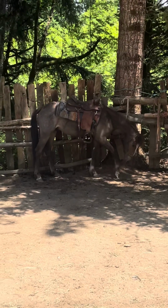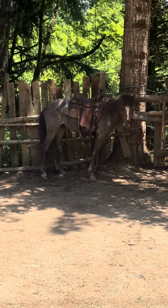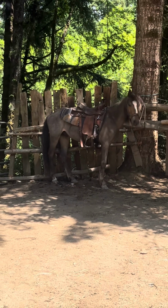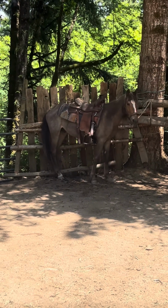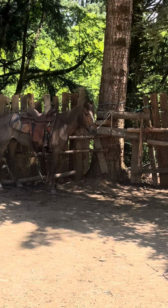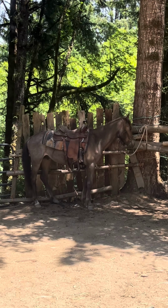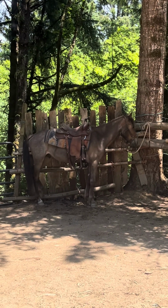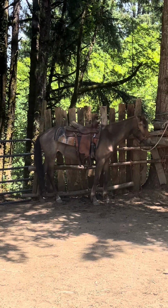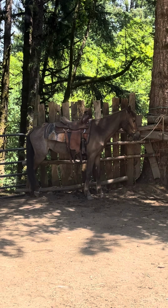Right here, Creaker is not being very patient. He's being your kind of typical baby who's pawing and fidgeting and not standing still. He will kind of back up and he'll be pulling pressure on the rope at points, and Betty will also do that in different clips I have as well. But that is the prime example why I do not use a tie ring.